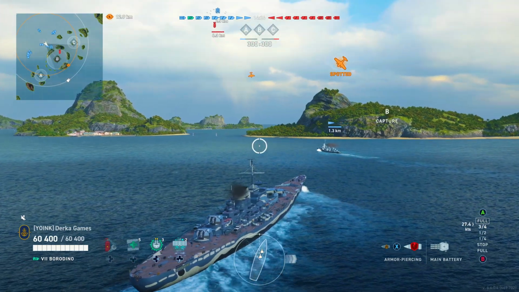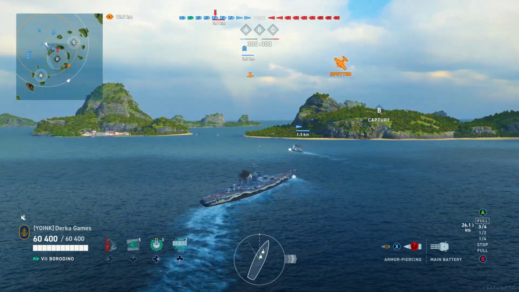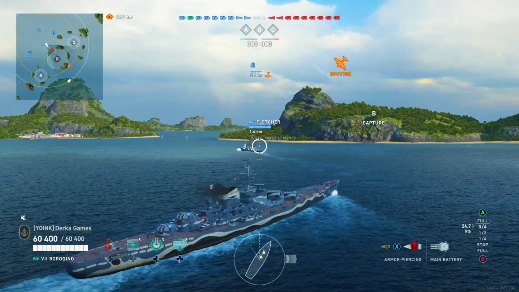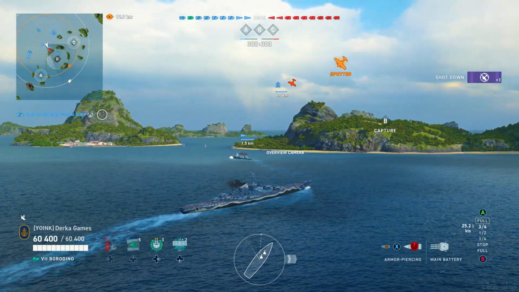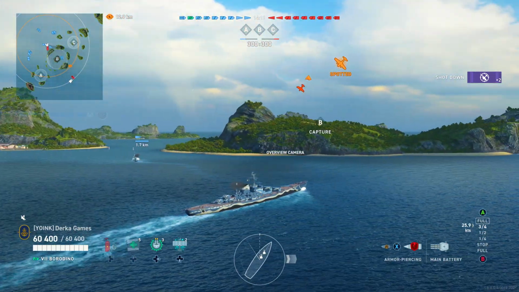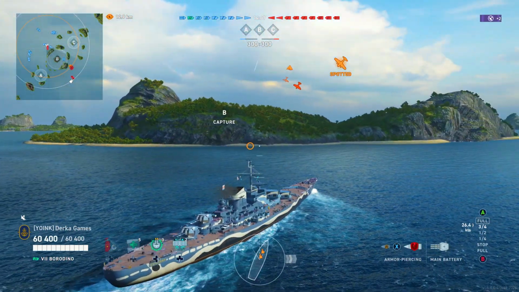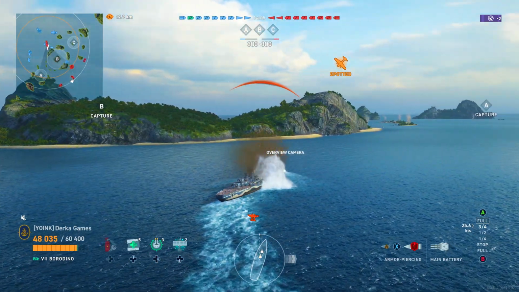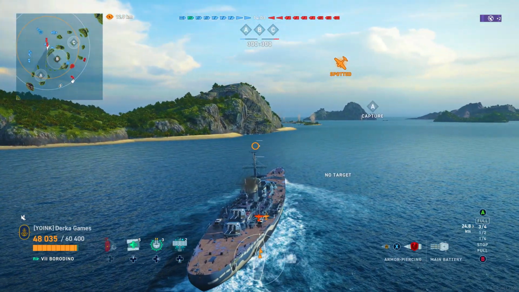And the nice blue sky is being darkened right now by a Parseval. Let's see what the Parseval does to the Borodino. Oh my goodness. Yeah, well, that's how this one's going to start off. This ship takes a lot of thought on positioning as we take 12k in damage. It takes a lot of thought on positioning because it's massive.